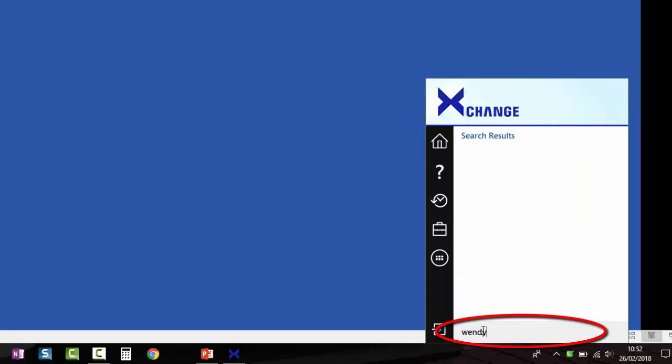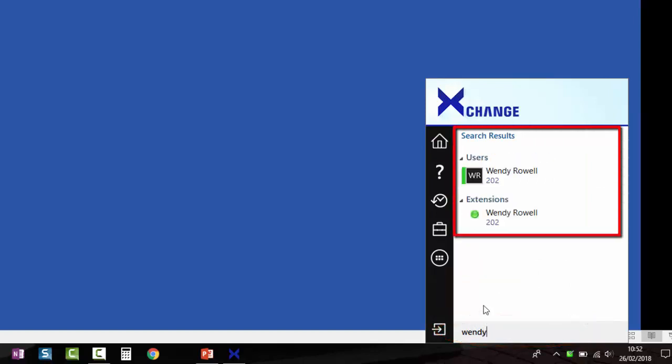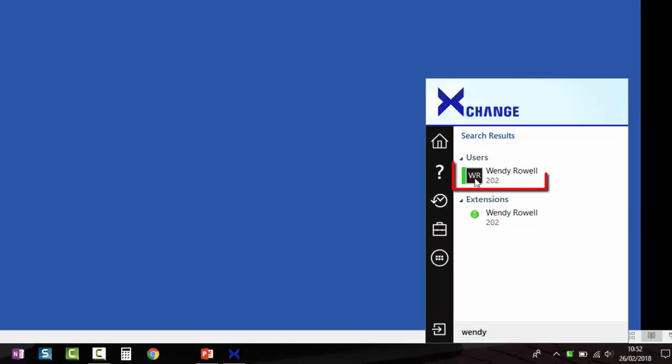So if I just look for a contact first of all, you'll see it displays the results of the search directly within the system tray menu. You could still go to the shared address book to find users and contacts, but you can do that searching directly here and those search results are displayed for you, and obviously you can then dial directly from here to that particular contact.